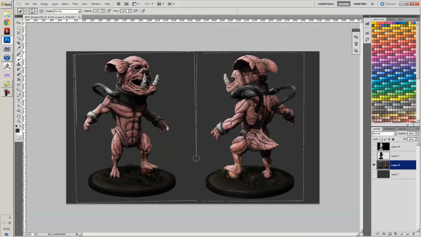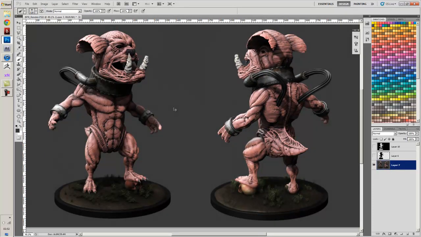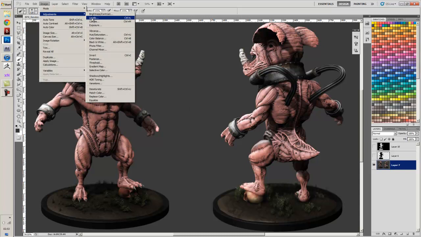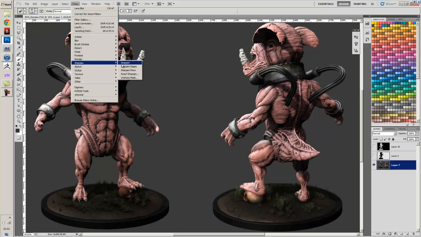That's a problem with having no backgrounds. Actually, I can just flatten it. Idiot. Auto contrast. It's pretty nice. Auto color? No. Auto tone. Nah, I prefer the saturated version. Let's just desaturate a little bit. Maybe sharpen, see what that does for us.